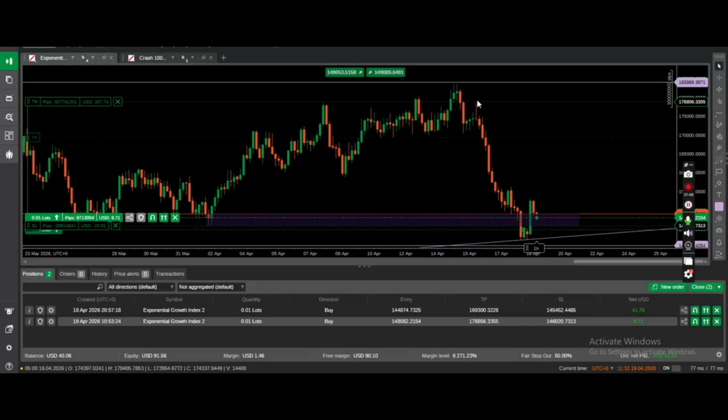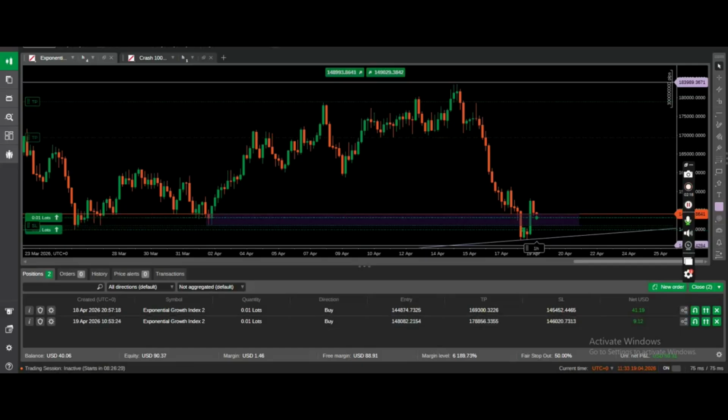To be honest, I don't know if I'll hold all the way to full TP. I may probably close one position early, but what I'll do is let it run to see what happens, then maybe I'll trail one position. But yeah, that is what I'm looking at. I'll give you another update if the trade continues to push up, or maybe if it decides to stop me out. Whatever the case may be, I'll be back with an update.